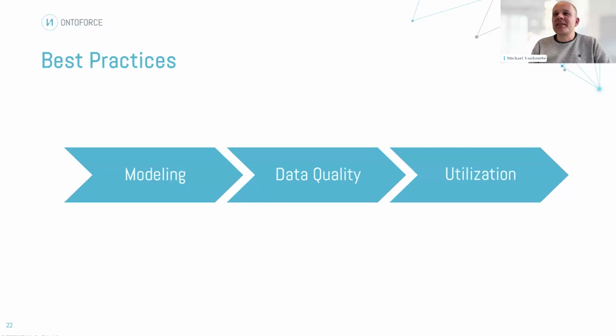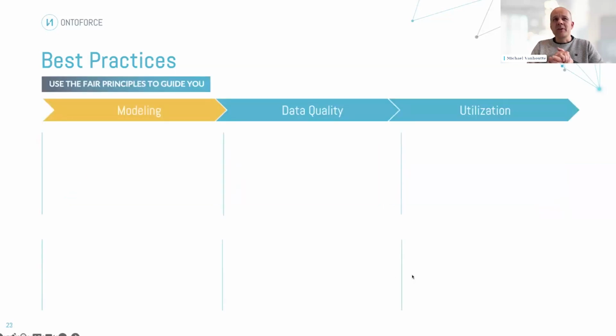So as Martin said, I wanted to make it a bit more real here in the second part of the webinar, and specifically talk about best practices. There are, let's say, 3 groups of areas that I want to talk about: best practices related to modeling, data quality, and the utilization of your data. So let's start with modeling.